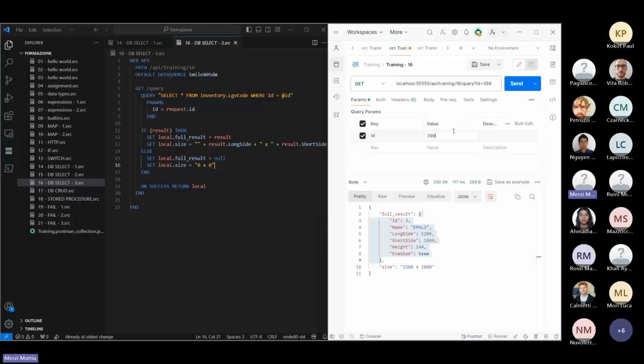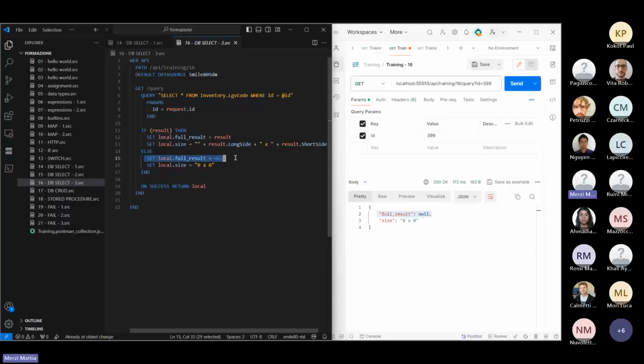If we ask 399, we obtain no results, and trust me, the ID 399 does not exist, and the full result is null as requested, and the size is 0 by 0. So this is quite a straightforward syntax, I think.